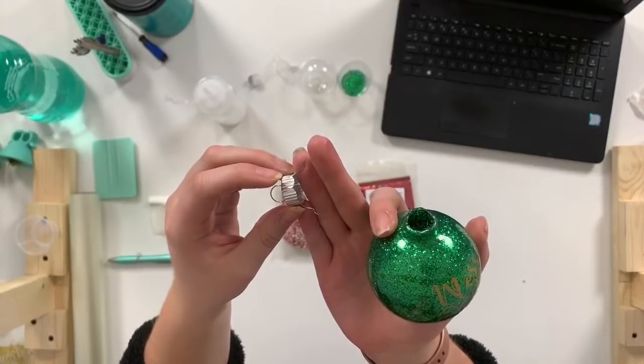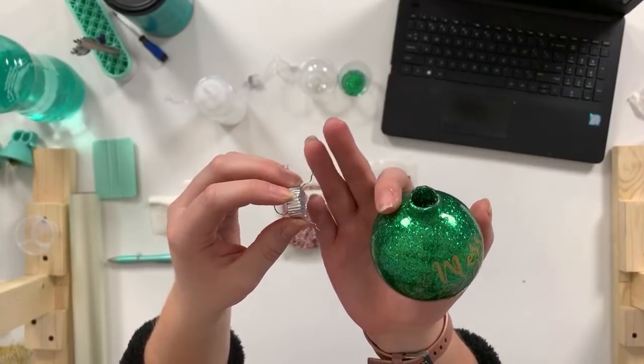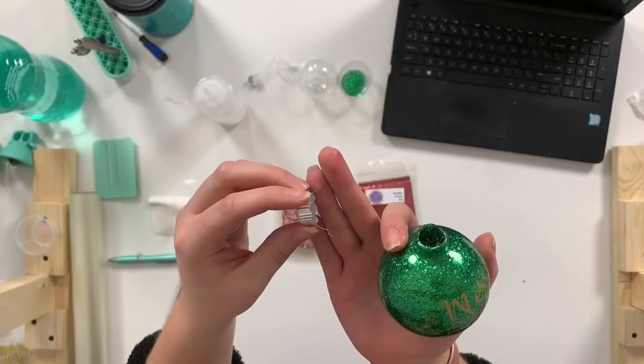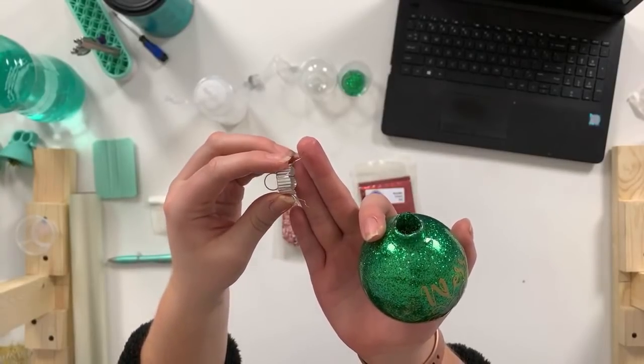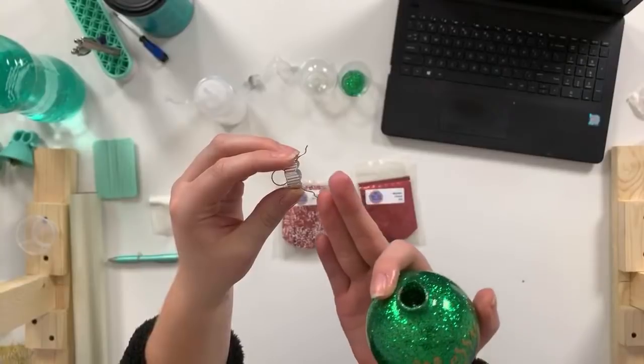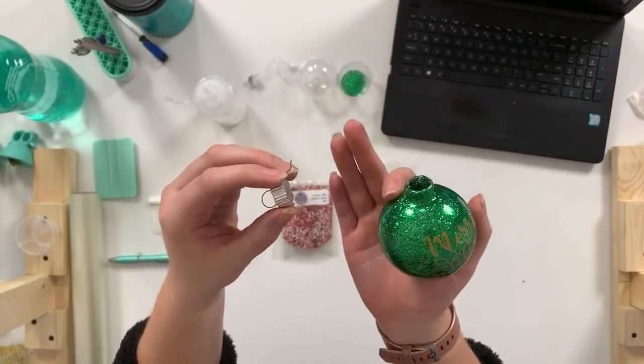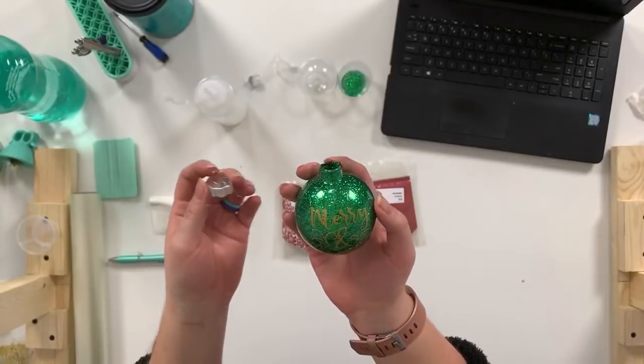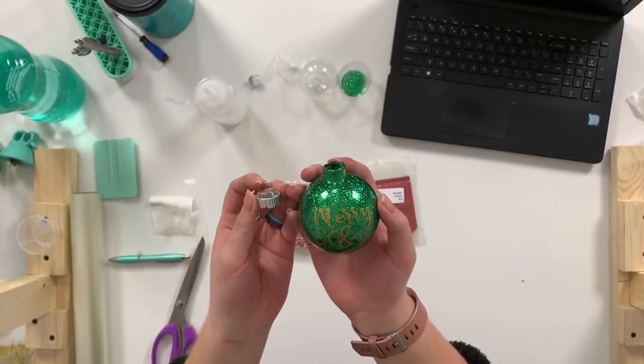But sometimes, you know, if the application's not great, if these are super sharp, they still might rip it a little bit. So the hot glue is always a good trick to keep in mind. So just a little dot here and a little dot here so that you kind of blunt the ends as you put it back into the ornament. But yeah, those are the basics.